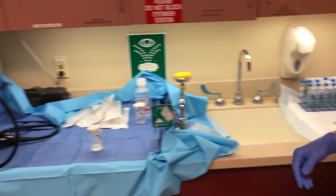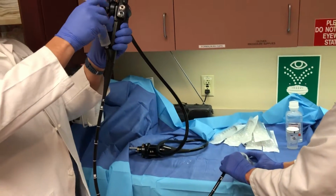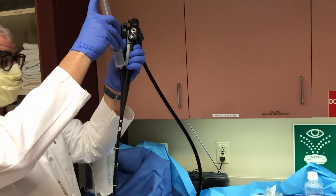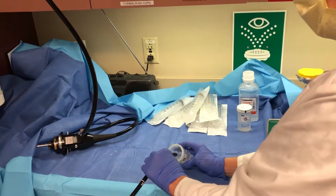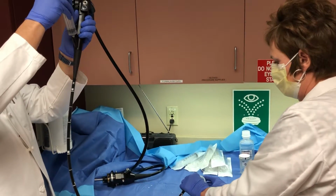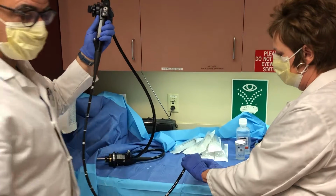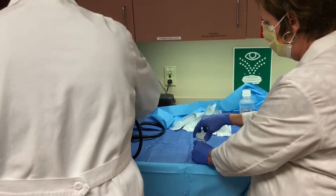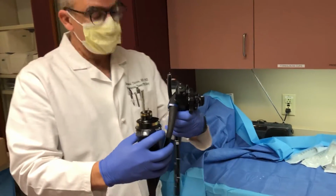Now we're going to do our second flush with the rest of the 30 cc's remaining. Okay, so we've got our sterile specimen, and that's it. Thank you.